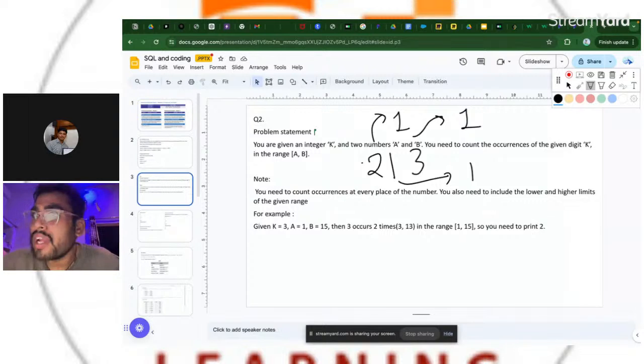While num is greater than zero, you have to take the modulus and take the last digit, and you can compare the last digit with the k value. And if the digits are equal, then you have to increment the count. Okay, that is correct, Saurabh. Okay, correct path. What's the next? Okay, what's the next, guys?